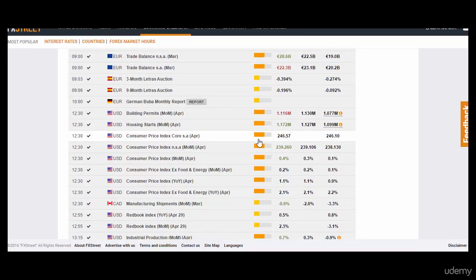And right around here, we have the consumer price index, right? We have CPI for the US. And if this comes out better than expected, then we're going to sell the Australian dollar right around 12:30 GMT. And as you can see, these results came out better than expected, so these are good for the USD. Remember, any good data for the USD is a good reason to sell the Aussie USD currency pair, because the fundamental outlook for the Australian dollar is bearish.